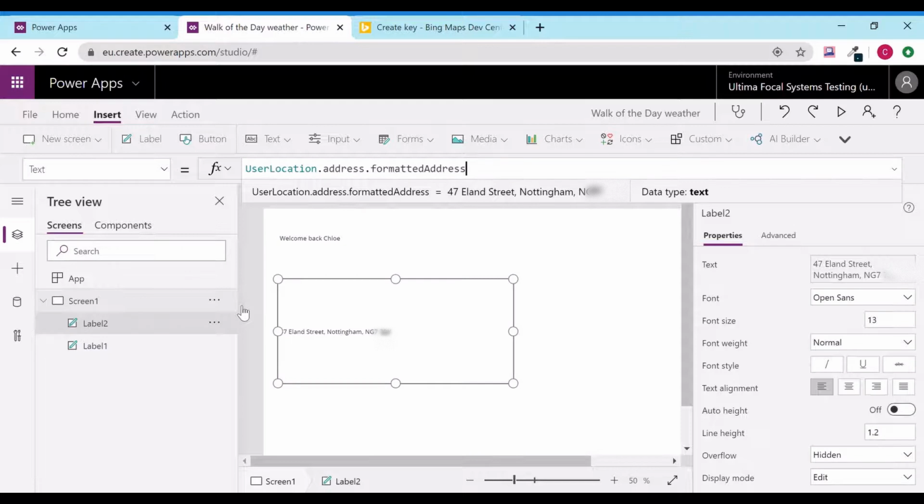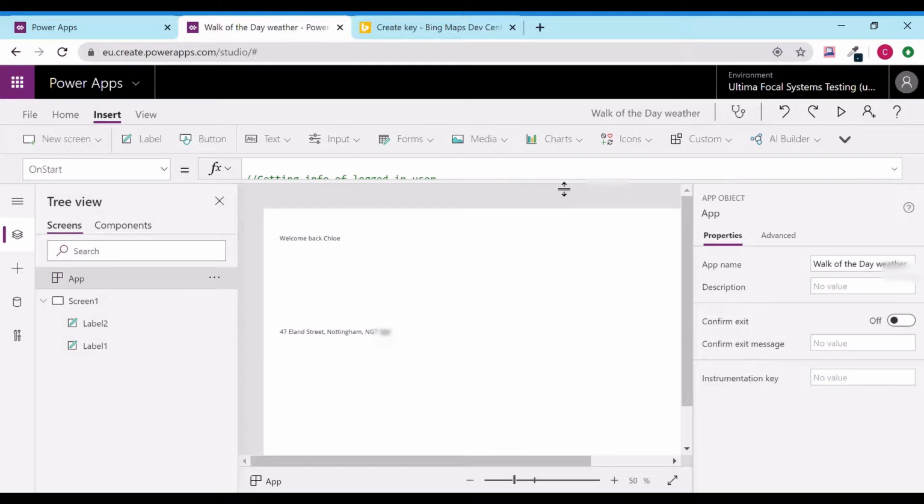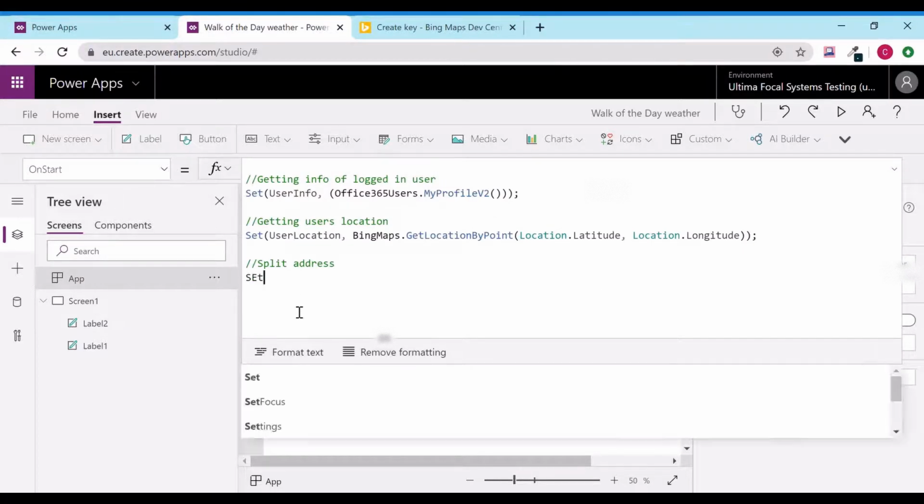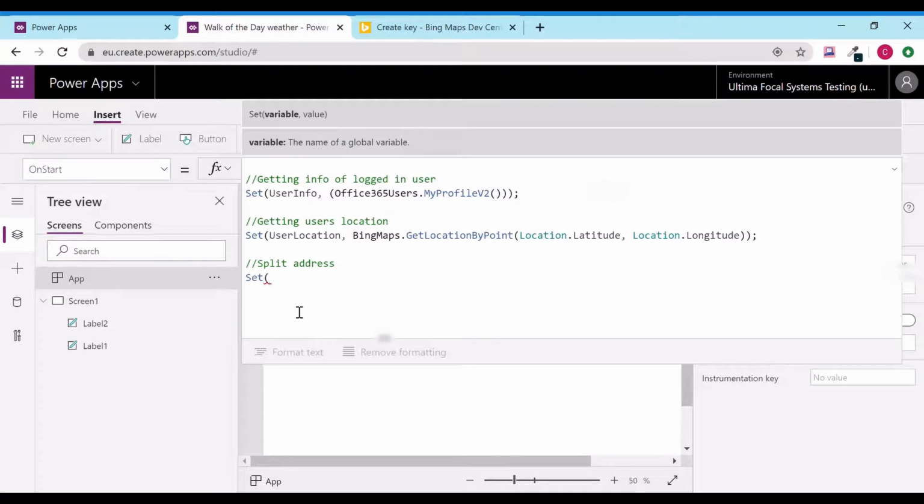Now to do that, I'm going to split this out to create 3 separate records. I'm going to go back to the OnStart of the app because I think that's the easiest place to do it, and that's where we want it to take place. So let's call this split address. And then we want to do another variable, and I'm going to call this address split.